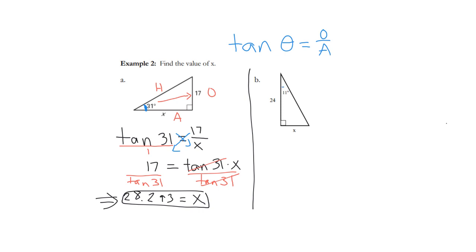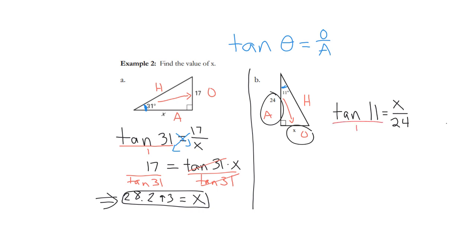Again, we have a reference angle right here because we know it's 11 degrees. Based on that angle, I'm going to name my sides hypotenuse, opposite, and adjacent. I now realize that I'm trying to find the opposite side, and I know the adjacent side, and I know the ratio I need to use is tangent. That clarification will make more sense after you learn sine and cosine. So tangent of the 11-degree angle is the opposite side, which is x, over the adjacent, which is 24, right? Opposite and adjacent.